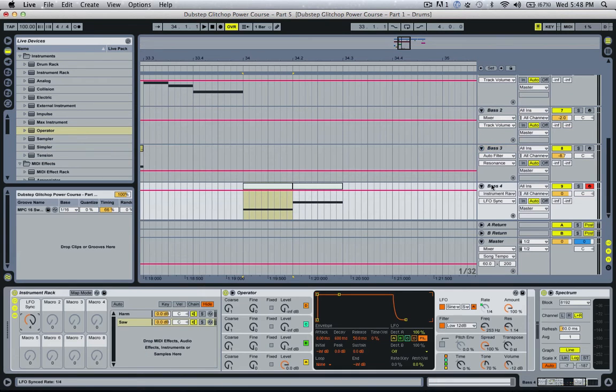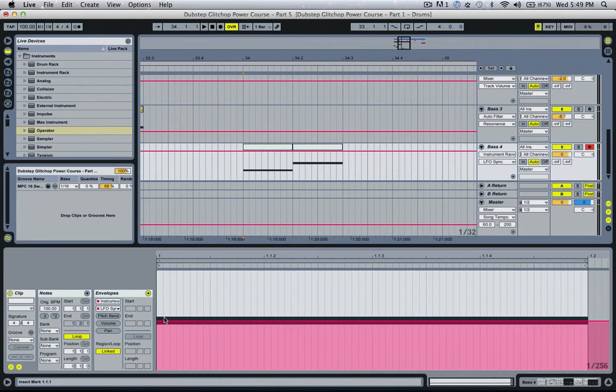Let's go back to our bass 4, and let's look at our macro. You see how the macro is at 100%. You see how the knob is completely open, but because I have the modulation set on 50%, you see how the orange part only goes up to 50%. Because it's on 50%, it's relative. So if I was to drag this down to halfway, you'll notice that the modulation is on 50%, so it's going to be 50% of 50%, which is 25%, which is where that little dot is. This can be quite confusing, but it becomes incredibly handy.